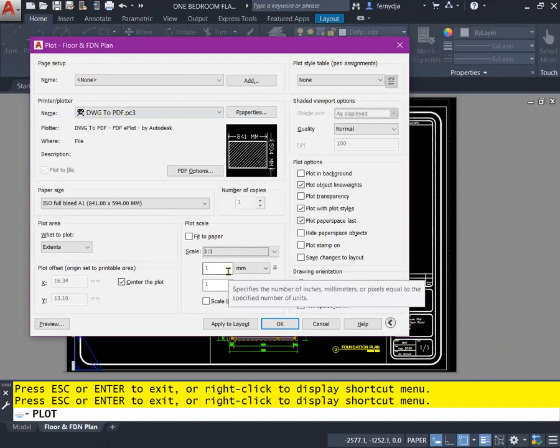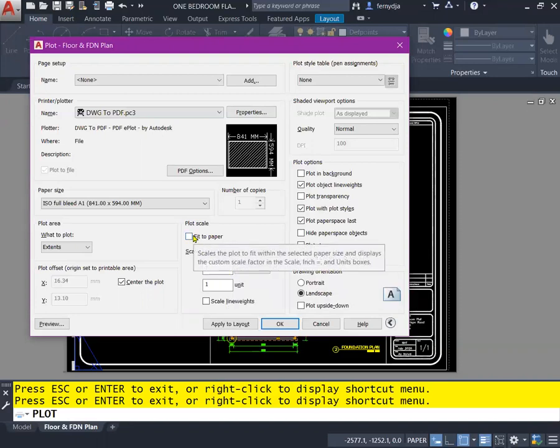They can't change. You would use fit to paper if you're using a paper edge and you just want things to fit on a space. You don't care about scale, it just finds a scale that will fit it on the paper. But that's mostly if you're printing from your model environment. We're printing from our layout view, so we keep it at 1 to 1.